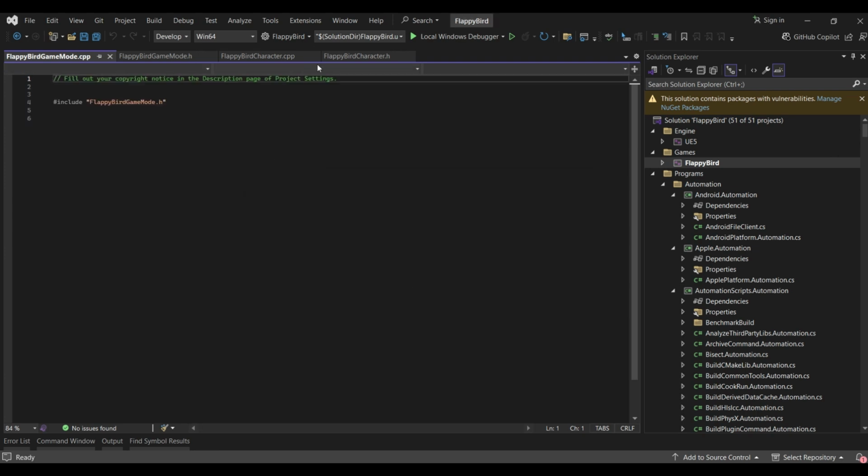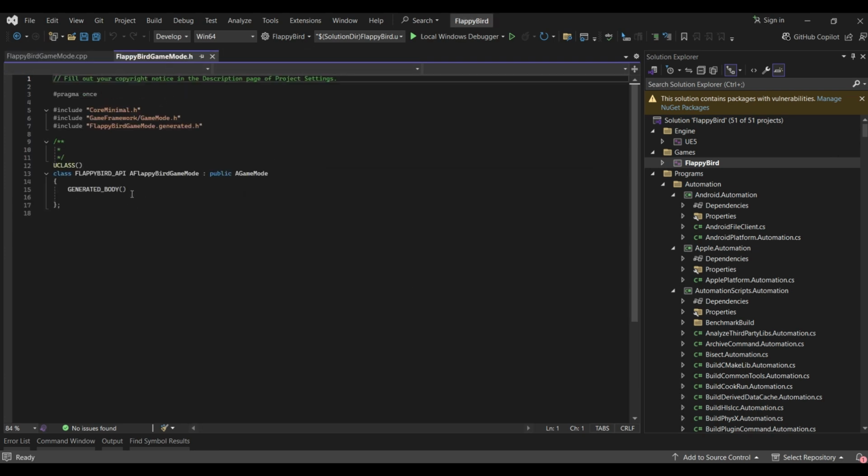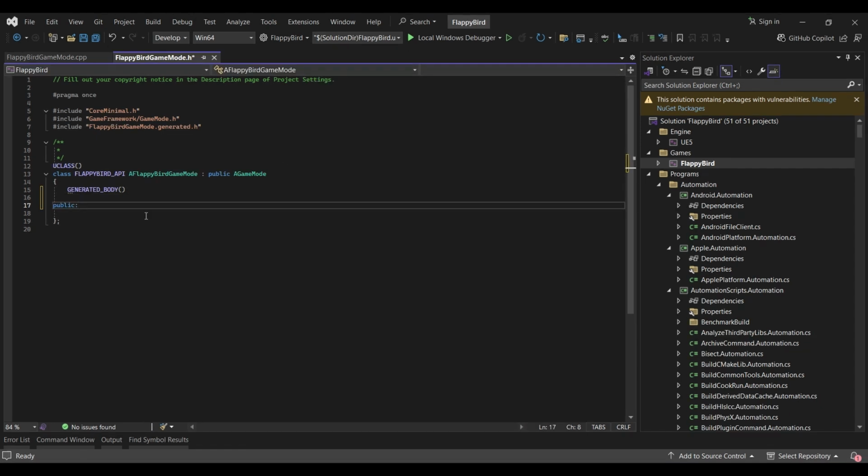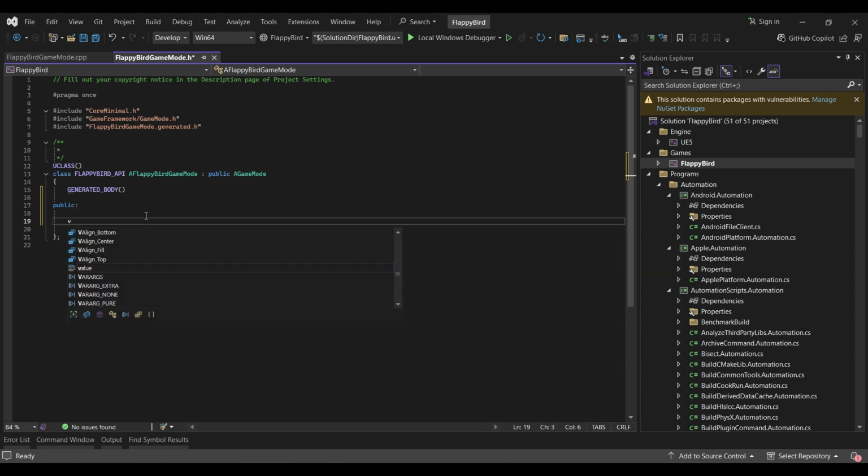Let's go to our game mode header. We need to override the virtual begin play method. So virtual void begin play override.